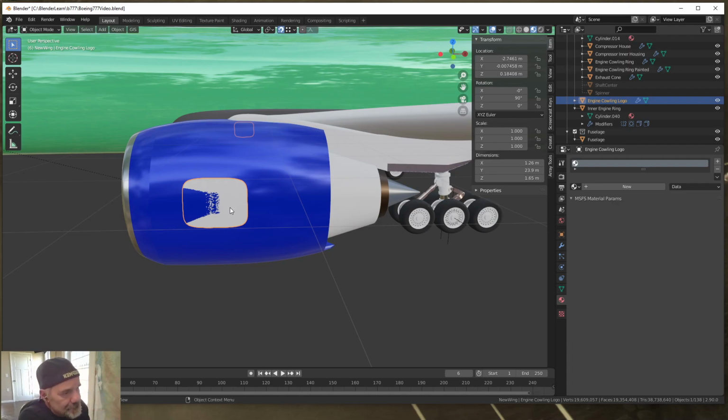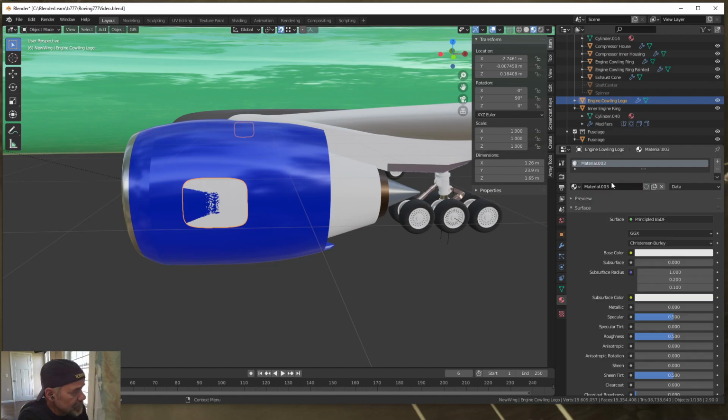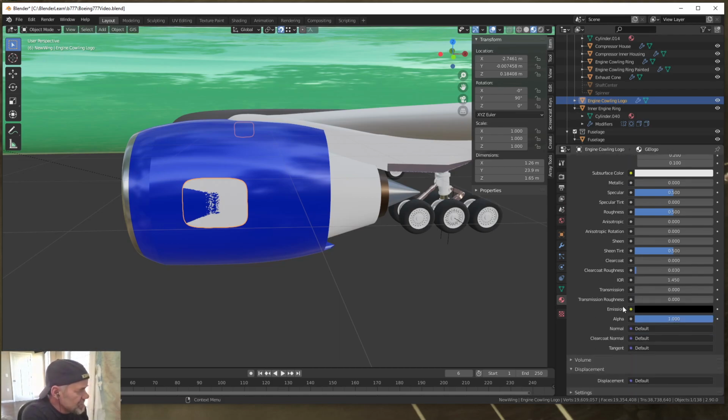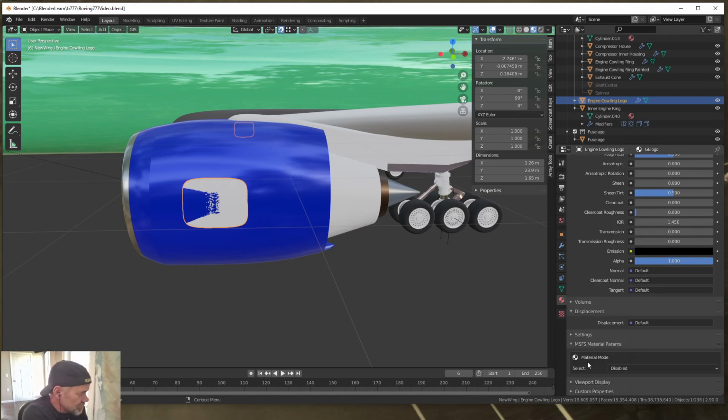All right, so we got rid of our original texture that we had for our cowling, and we're going to create a new one, and we're going to call this one GE logo. And then we're going to come down here to the bottom into the material editor, and we're going to look at material mode.